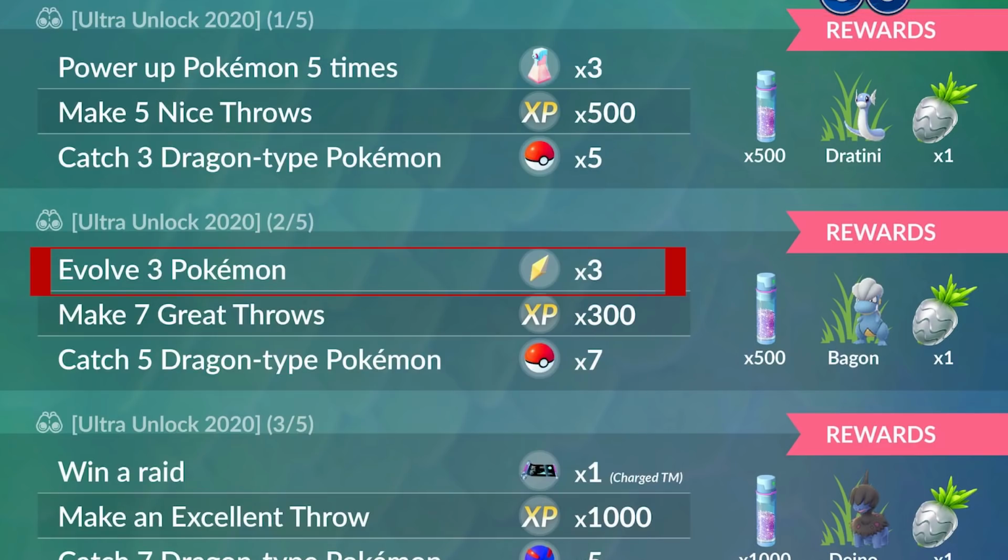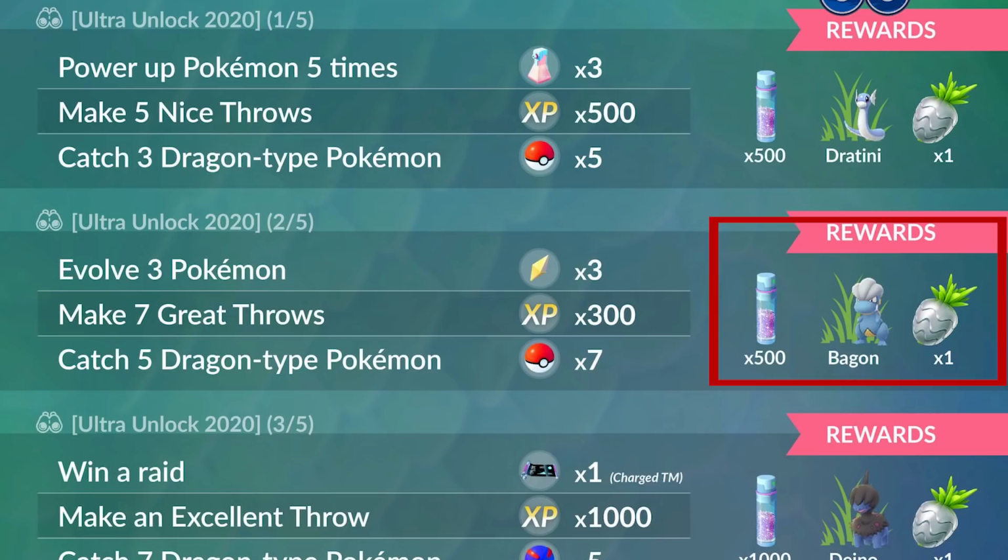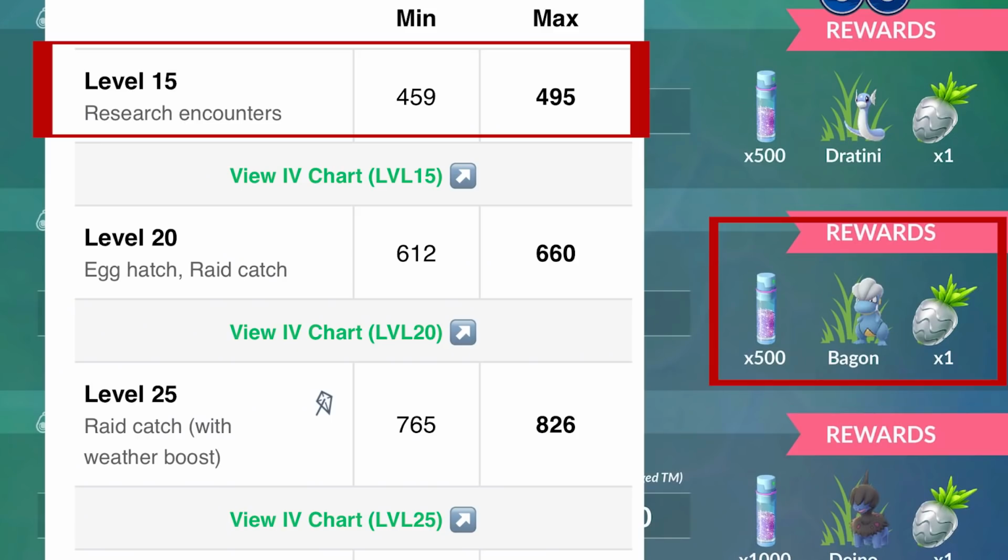And next, we have Evolve 3 Pokemon for 3 revives. We have make 7 great throws for 300 XP and catch 5 Dragon-type Pokemon for 7 Pokeballs. For grand total rewards of 500 Stardust, we're going to get another Silver Pineapple Berry. And then we're going to get a Bagon encounter. 100% IV on the Bagon is going to be 495.